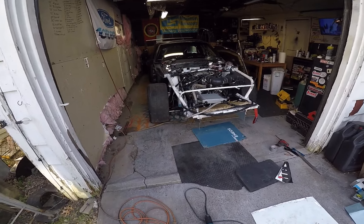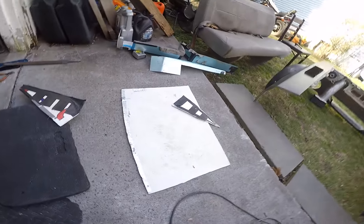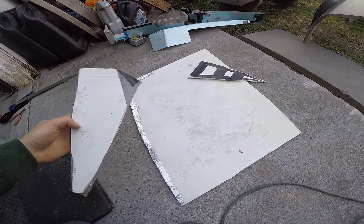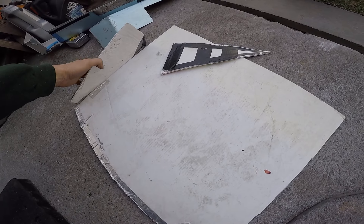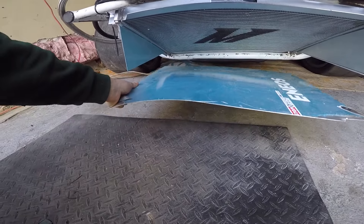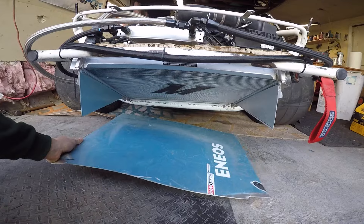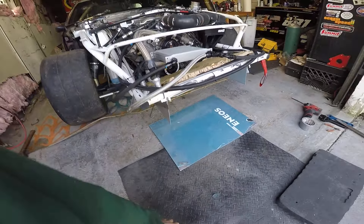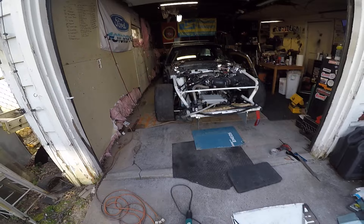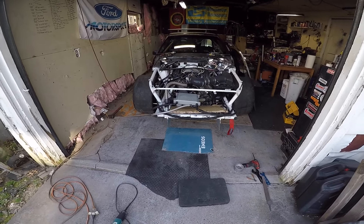This is a little different than a factory Mustang — most radiators are flat. What we're doing here is sealing the front so all the incoming air actually gets forced through the fins of the radiator. You're increasing cooling efficiency because there's no loss of air — you're controlling the airflow through the front of the car into your coolers: your oil cooler, your power steering cooler, your radiator. This is a must-do mod, definitely for a Fox.